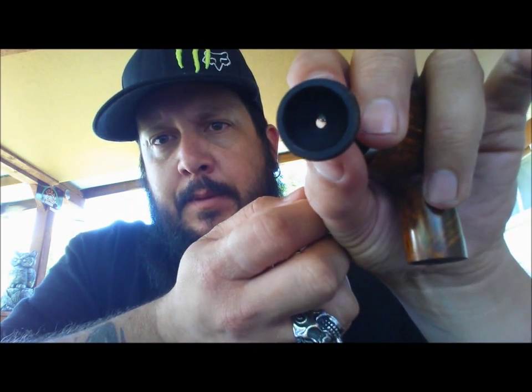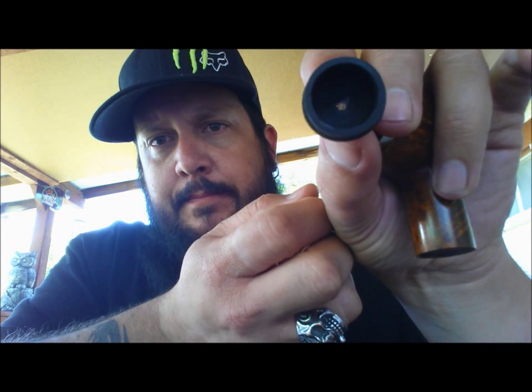He did this one a little differently, again, to keep the fluids from getting into the draw. You've got a large area with the draw hole halfway up, so that fluid comes in, or the smoke comes in, does some turbulence, drops the moisture out, drops it into that chamber, and you don't run the risk of ever having a gurgle in your pipe.